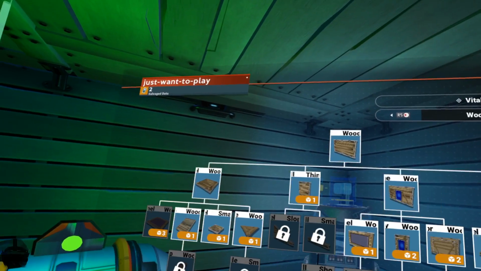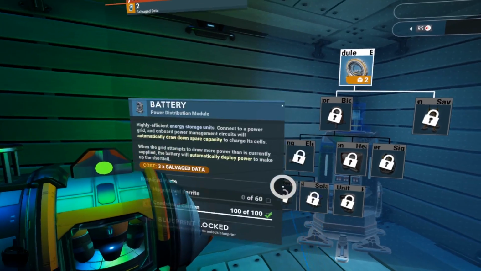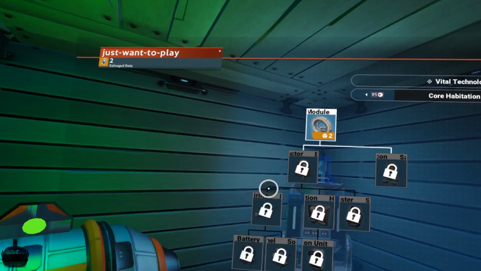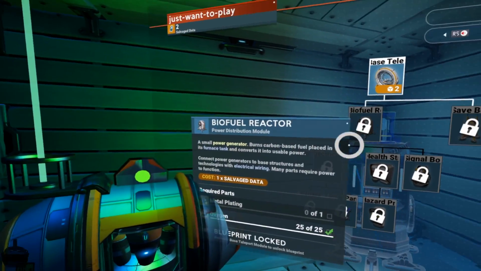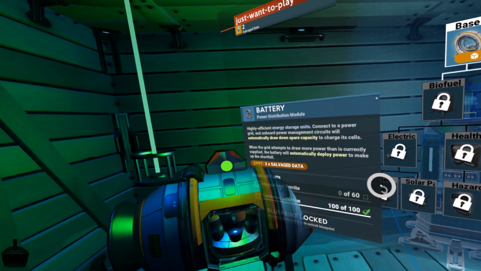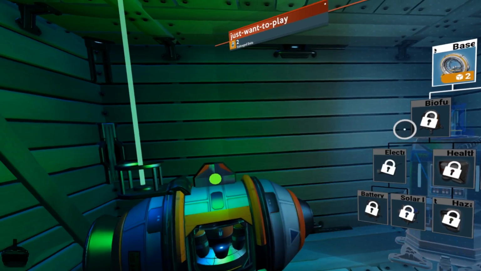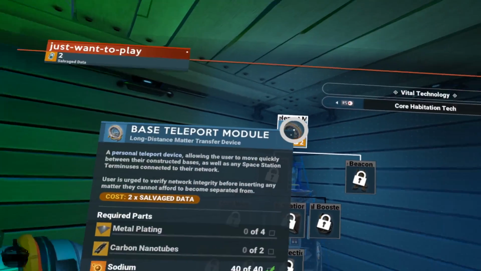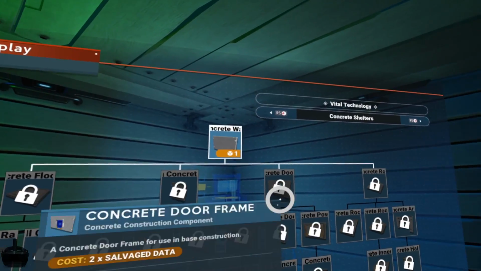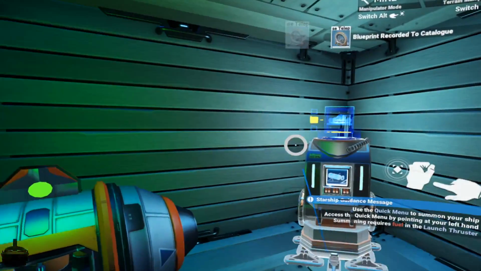Okay, so what I'm interested in is probably this, so I can start getting down to the battery and solar panel. This on its own will not be usable. We need 1. Oh, that's free? Yep, that is free. 3 and 8. So once we get to 3, 4 more, we'll be in a good spot. We don't need any more shelter. So let's just get this.